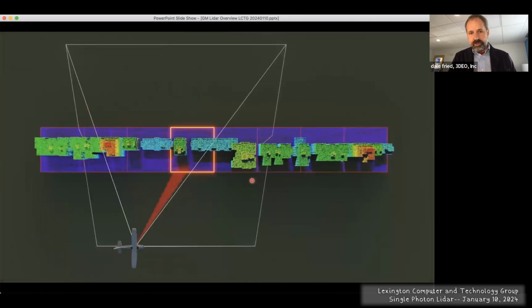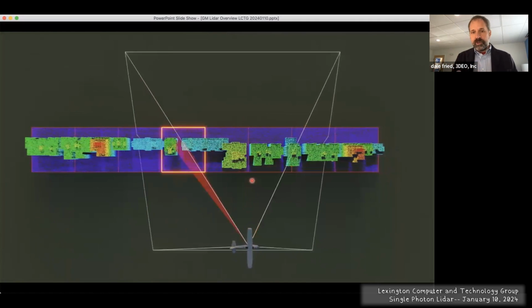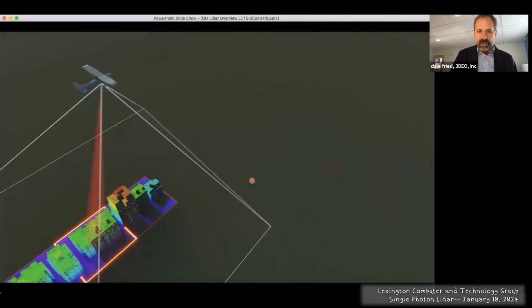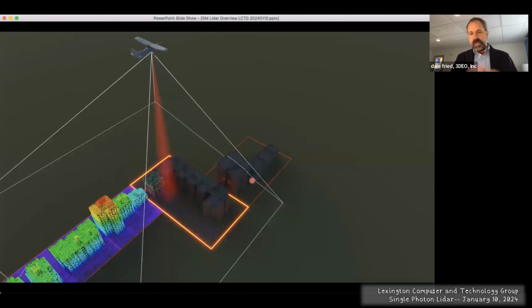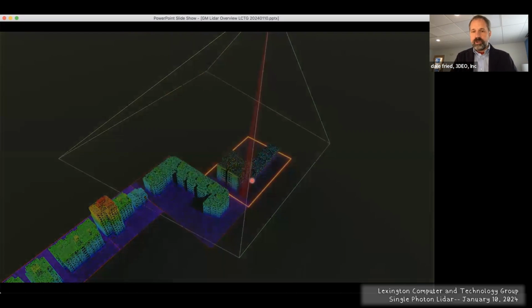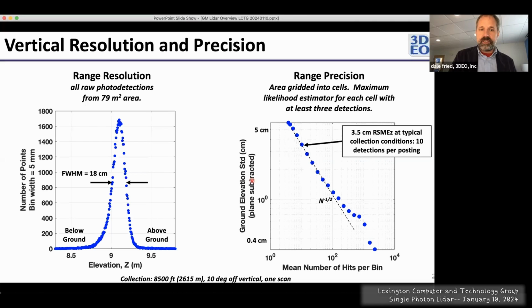Those squares or polygons are defined in geographic coordinates. So even if the airplane wiggles around, roll, pitch, or heading, or position, we still scan exactly where we intended to scan. So a real-time scan control system. Those polygons can be arbitrarily shaped. They can be shifted. Here we can put in a dog leg like we did in this example, so that if we're following a power line corridor or something like that, we can accommodate that. Altogether, it makes for a very agile and efficient scanning system.